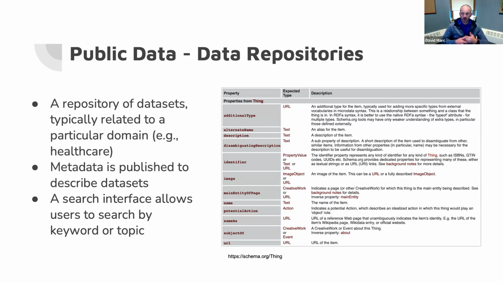And then the websites, how they work, like healthdata.gov and data.gov, which are examples of these repositories, there's a search interface that allows you to search by keywords or topic, or you can even just look at the most widely used data sets, the more popular data sets. And what is provided along with these data sets is oftentimes access to the actual data sets or a URL, which sends you to the actual web page where the downloadable data can be accessed and used.